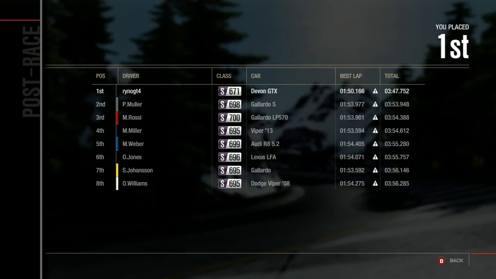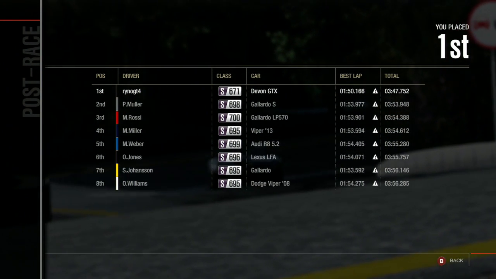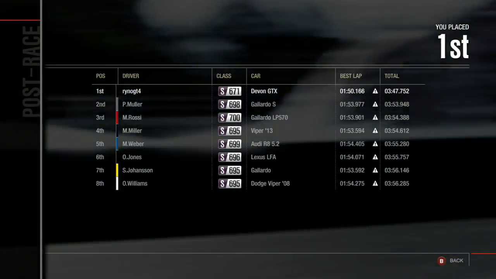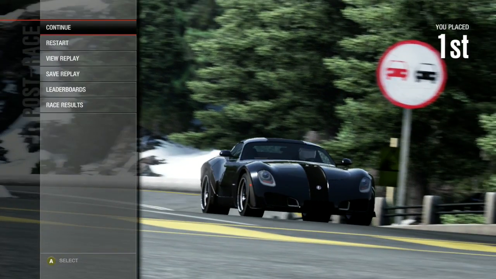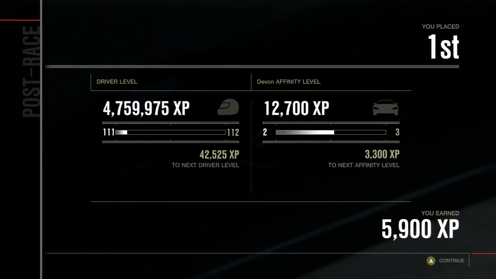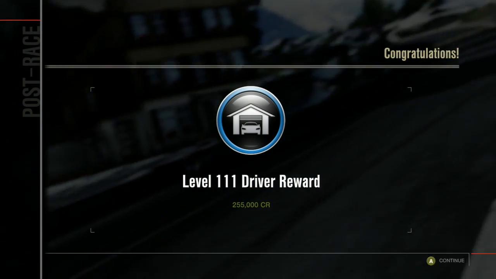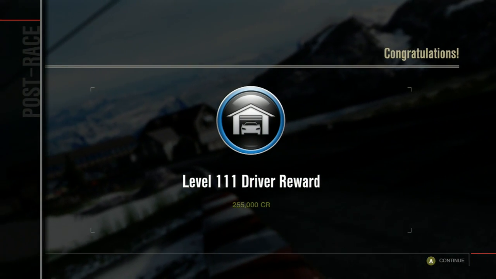And hold on by 6 seconds over Mueller. Nice. Once again, Miller taking fourth. Williams finished last in the 08 Viper. I won't take that, bastard. So, that concludes race two as I get one step closer to the original level cap of this game.